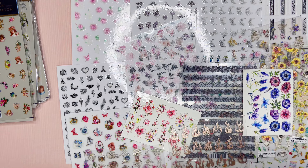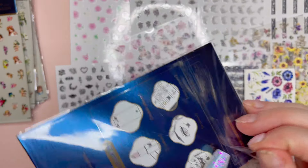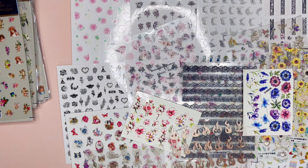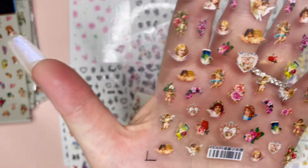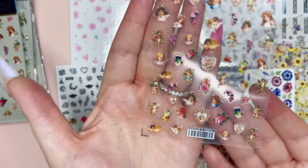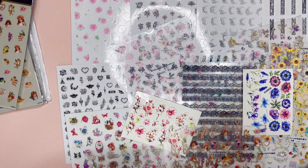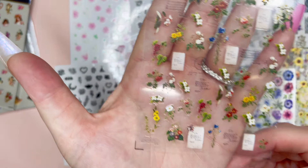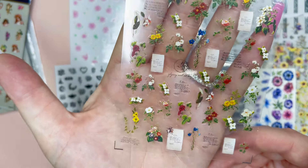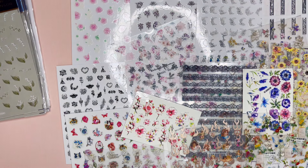And then we have more angels and cherubs — I got two of these. As you know if you know me, I love anything with angels on them and I just think this is so pretty. I've never done a cherub design before — sometimes I do little angels in crystals but never a full cherub design. I have the foils for it and everything. And then we have these cute little dainty flowers with a little bit of wording on there, very nice for a vintage style nail.